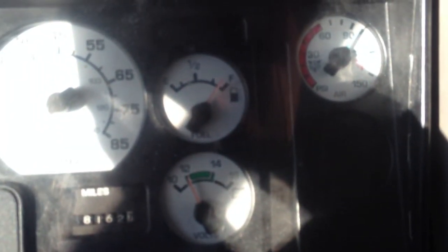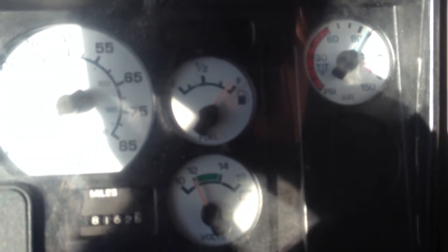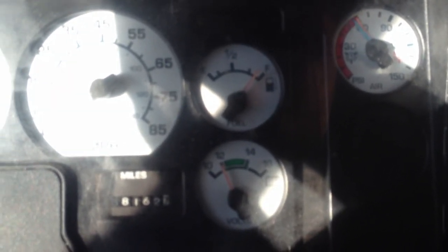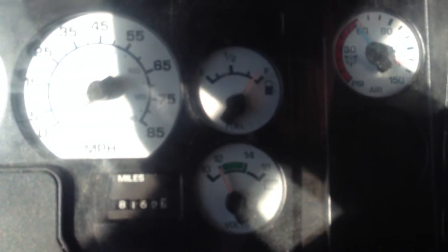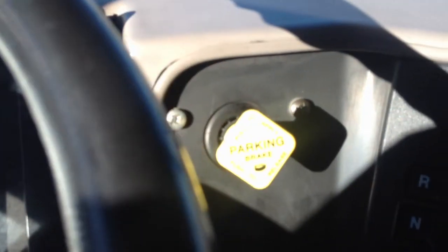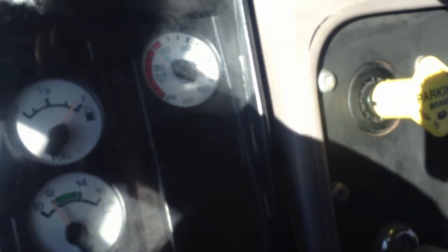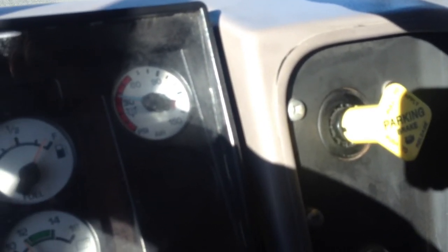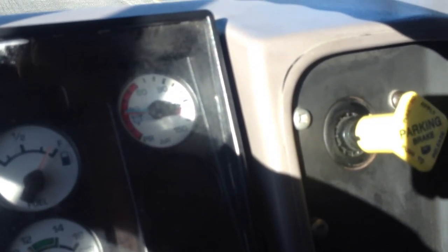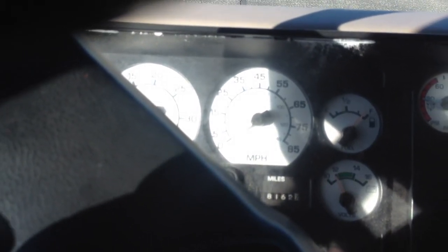Okay, now I'm gonna fan off the air brakes to about 60 PSI to make sure that my low warning light and buzzer comes on. Okay, it did. Now I'm going to continue to fan off my air brakes to about 20 to 45 PSI to check that my brake valve pops out. Okay, it did. And now I'm done with my 4-point brakes inspection check.